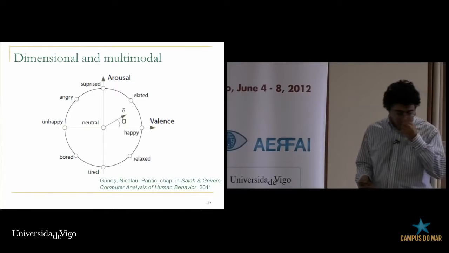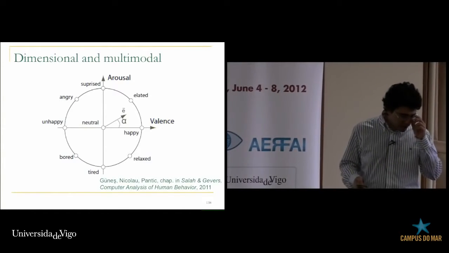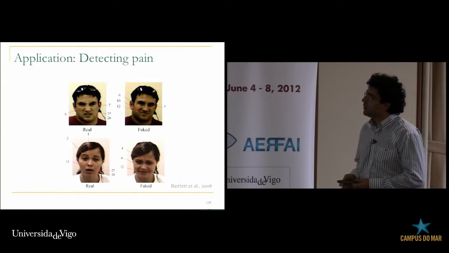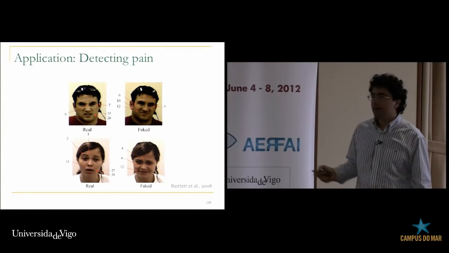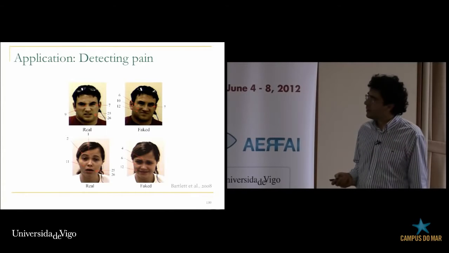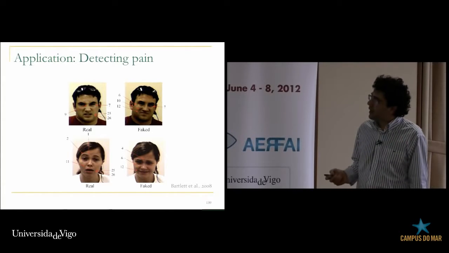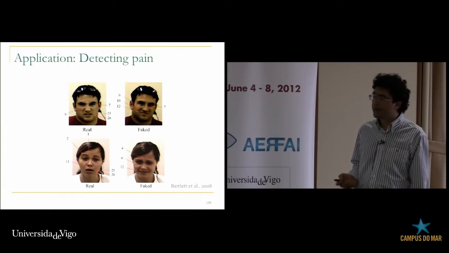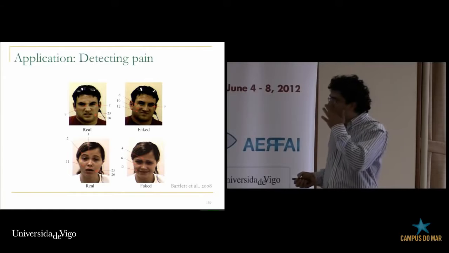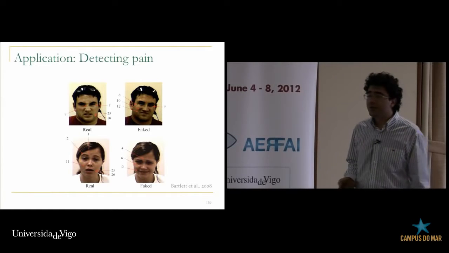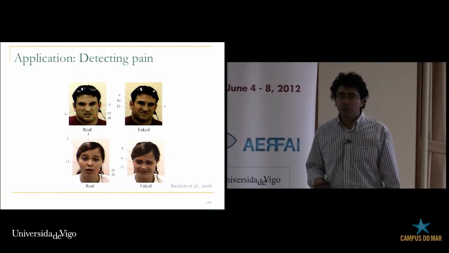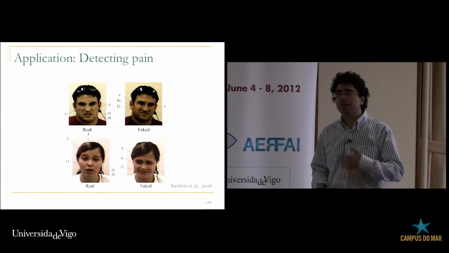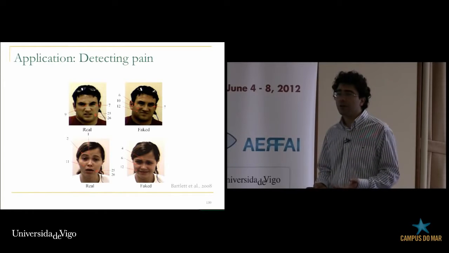So I'm going to give you a few more examples, and then I'm going to conclude. Here's an example, again from the UCSD group, in detecting pain. Apparently, real pain and faked pain activate different facial units, action units. And how do we know this? Well, we don't know this. The psychologists know this. So we work with psychologists in understanding what is the manifestation of a certain expression.